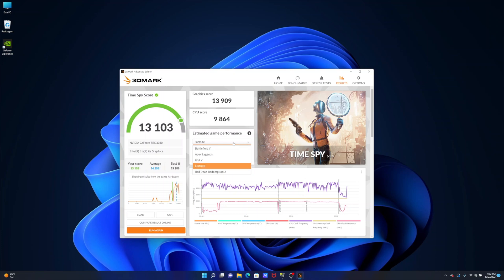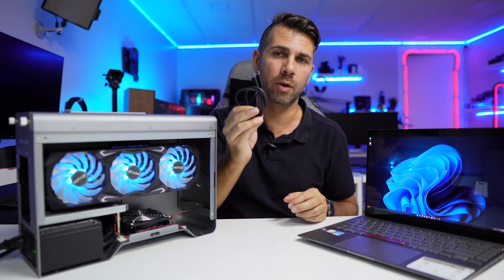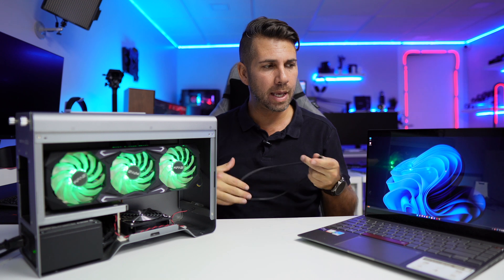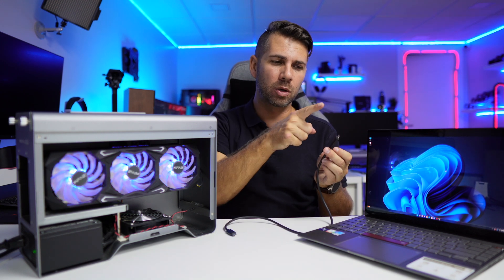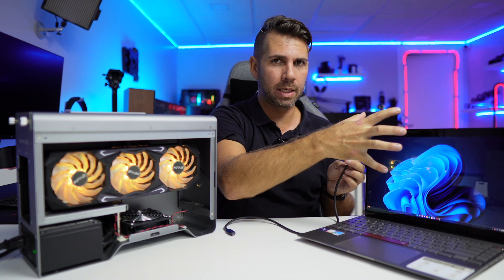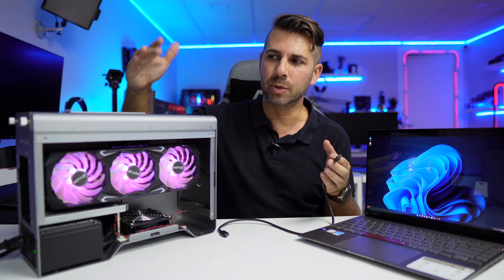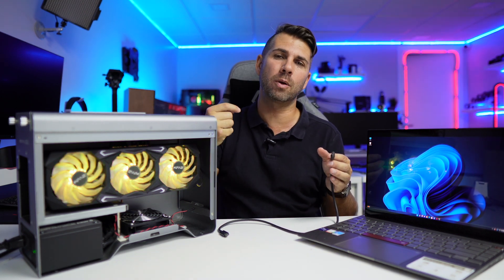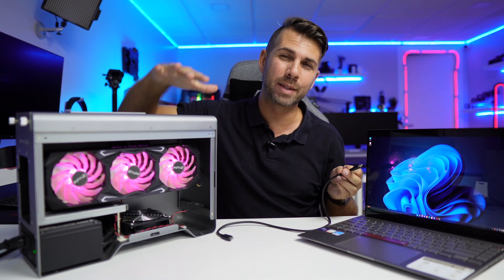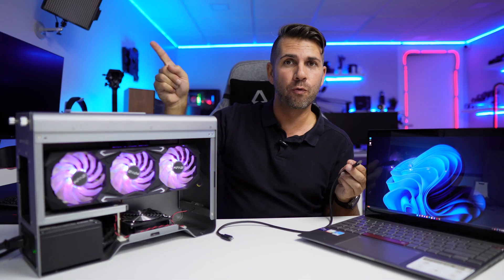The reason for this difference is straightforward. We have one Thunderbolt cable — Thunderbolt 4 on the ASUS and Thunderbolt 3 on the eGPU enclosure. When using the internal display, data must travel back and forth processing textures and communicating between GPU, CPU, and display, bottlenecking the 40 Gbps cable and preventing full advantage of the 3080. With an external display, communication goes from laptop to GPU to the external display, greatly reducing that bottleneck.